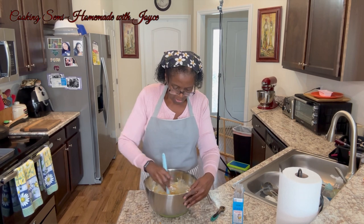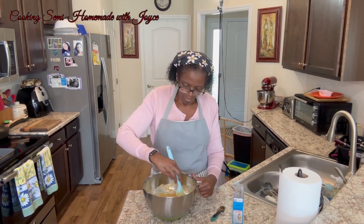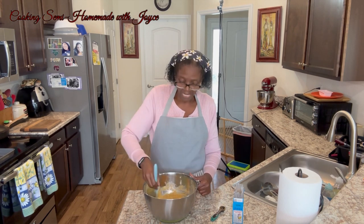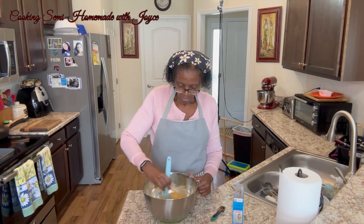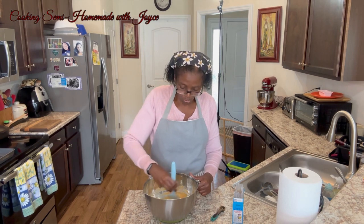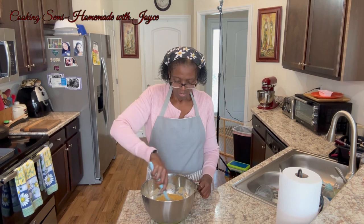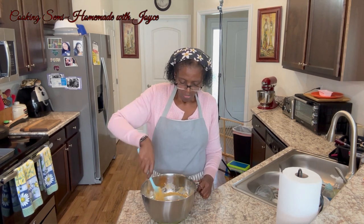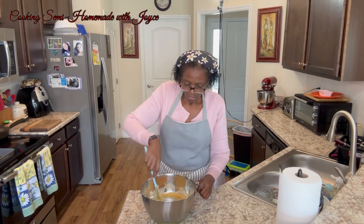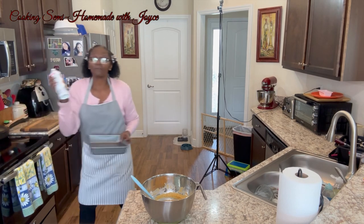And I don't want it to be so dry. Mix this up a little bit. Then I have an 8x9 baking pan that I'm going to put this in, and I'm gonna spray it with some Baker's Joy. Okay, I have my oven preheated to 400 degrees. And my Baker's Joy.